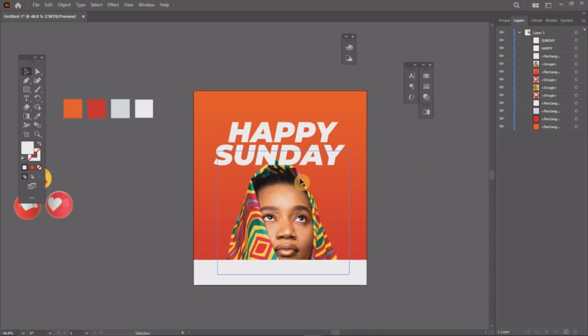So you go on the layers, click on the very text that you want to go behind that image. Let's say we're going on Sunday. We want Sunday to go behind the image. So you click, drag it and bring it under the image layer. Then you see it will go behind. You understand? But if you don't want it that way and you want to use a shortcut, you can still use Ctrl Shift and the bracket keys on your keyboard to make it go above or behind the image. I think we're okay with that.